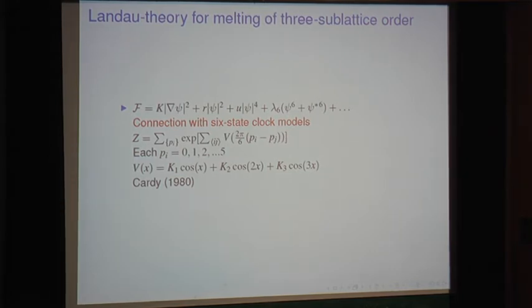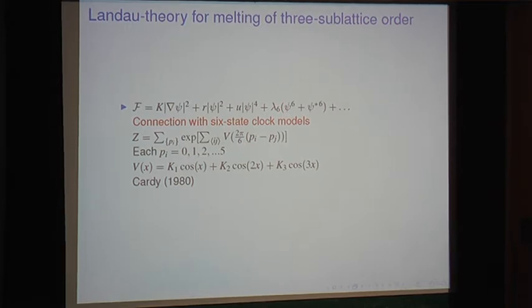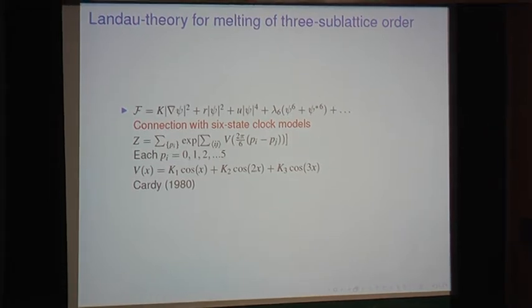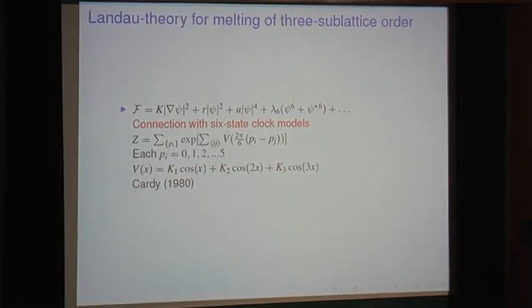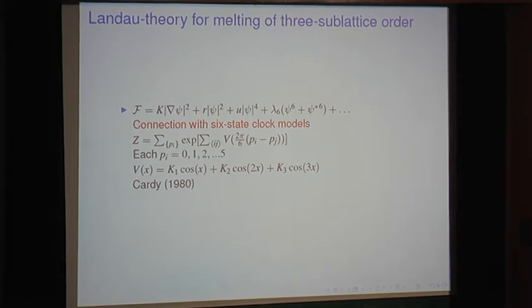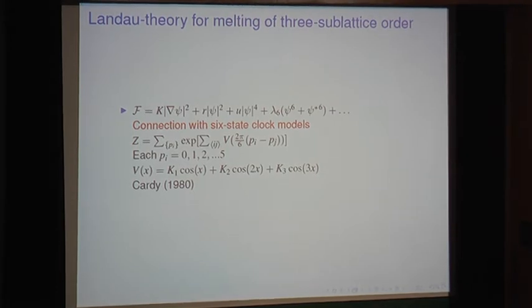This was for these discrete clock models, 6-state. Yeah, so think of the clock angle as the phase of psi, except that I'm not pinning the phase of psi to 6 values. It's a continuous variable with 6-fold anisotropy. That's just whether the anisotropy in the bare model is finite or infinite. The universality class should not change, right? It's the same symmetries. This is just numerically convenient, and it's convenient in terms of dualities to do this sort of duality, right? Because the duality becomes sort of a discrete Fourier transform when you think of models like this.